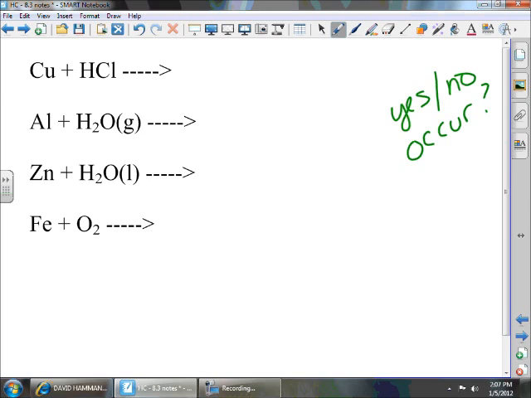A couple of things here as you work through. Pay attention: you've got H2O(l) and H2O(g). H2O(g) is steam. Okay, there's a significant difference between steam and liquid H2O. Also HCl. Again, you don't see that formula on the chart, but you need to recognize that's hydrochloric acid. So what I'm going to do here is pause for a second and give you an opportunity to work on these, and again, if it comes back too quick, just pause it again and let yourself finish them up.